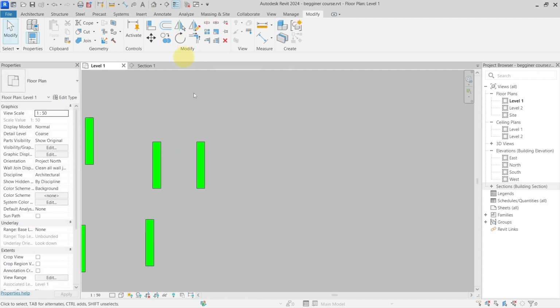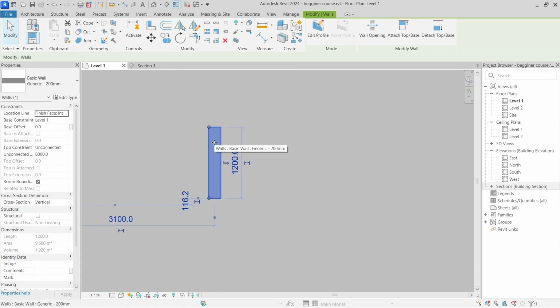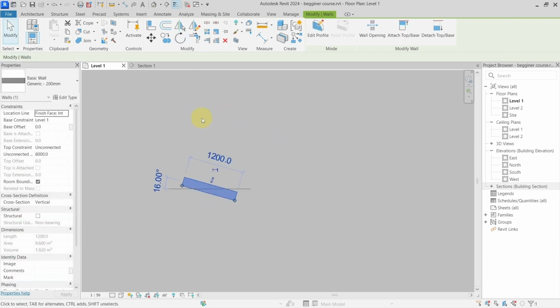Now let's go with the Rotate tool. I have a wall here. I will move it a little bit. And let's select our Rotate tool. So you can see that when I start rotating, I have the center of rotation, which is this blue dot here, already placed. And if I now click with the mouse button and click again, you can see that I am rotating my element based on the value of the angle. So I just rotated the element around the center of rotation.